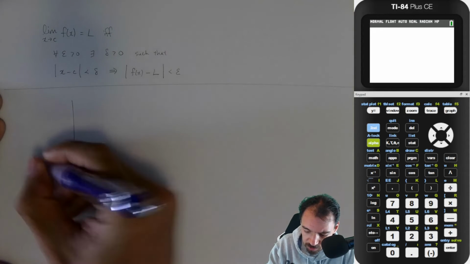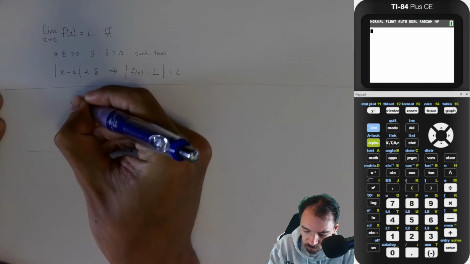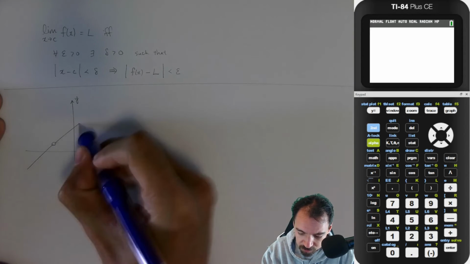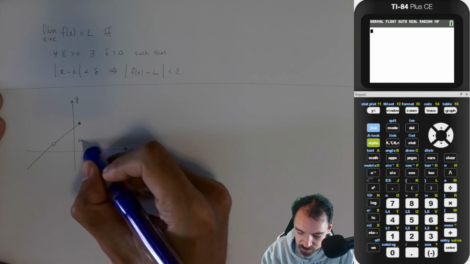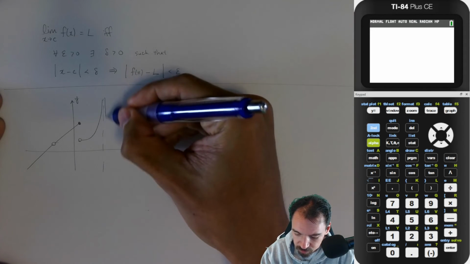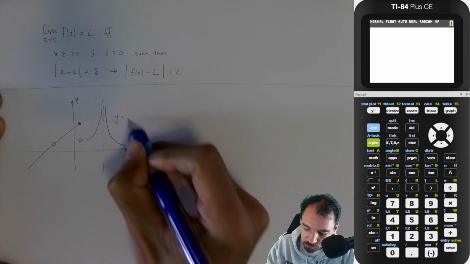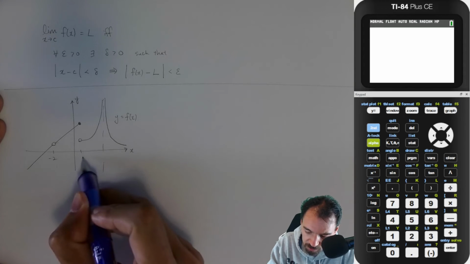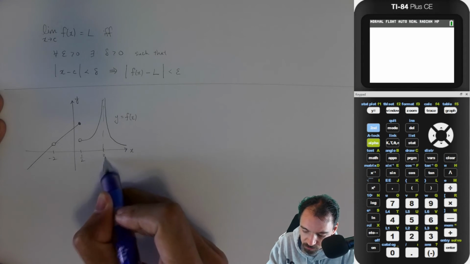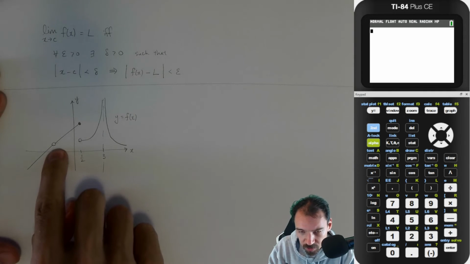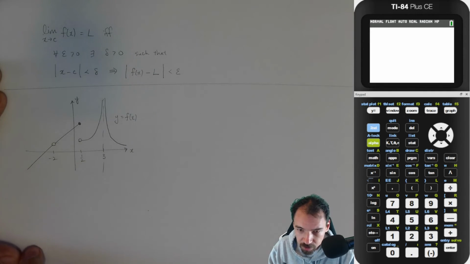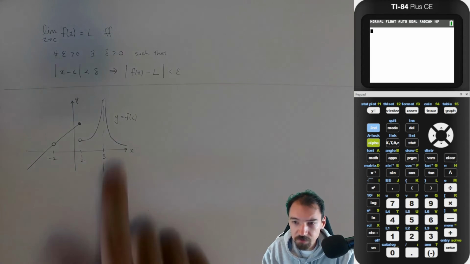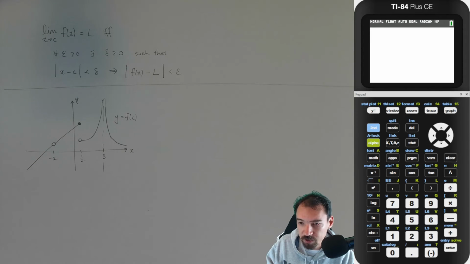So maybe a silly example is one like what I showed in the intro example, where imagine I've got some function with a graph. It looks like this. Maybe there's a vertical asymptote here. And the graph looks like that, right? So this is the graph of y equals f of x. Let's just slap some values on here. Let's say this is x is -2, this is x is a half, and this is x is 3. Because there's a removable discontinuity with the hole there, f of -2 does not exist. Because of the vertical asymptote, f of 3 does not exist. So we have two cases where f of the x value doesn't exist.